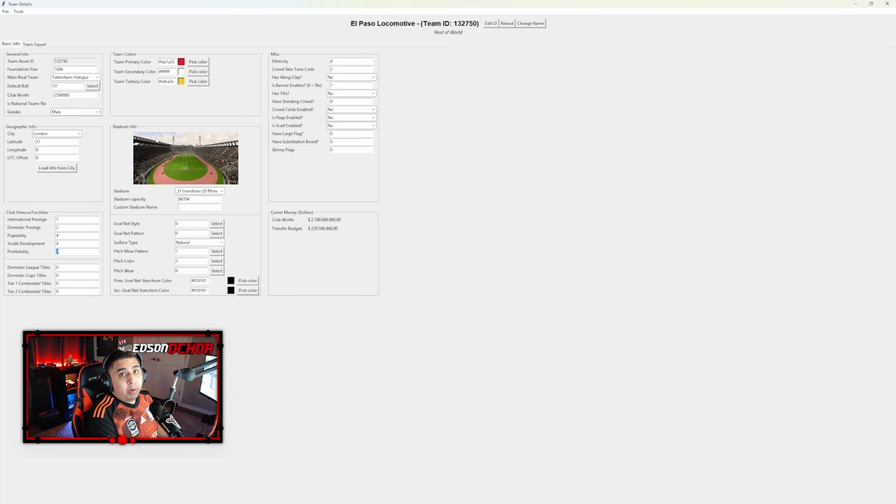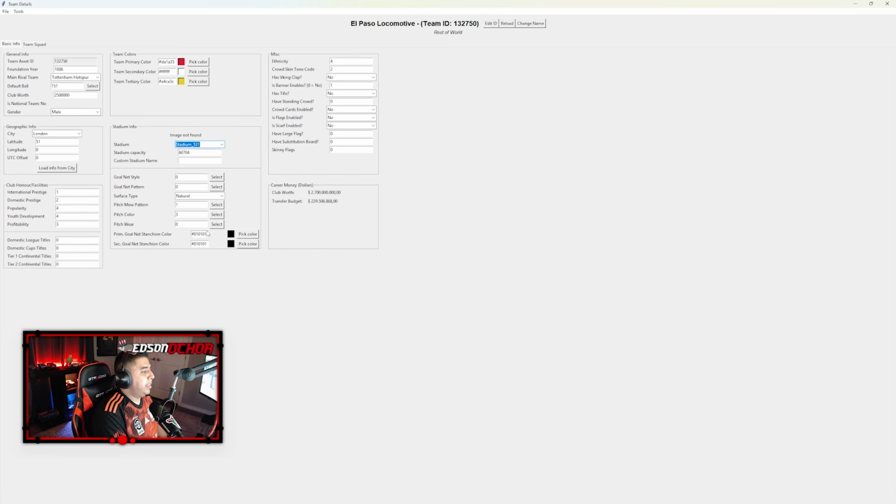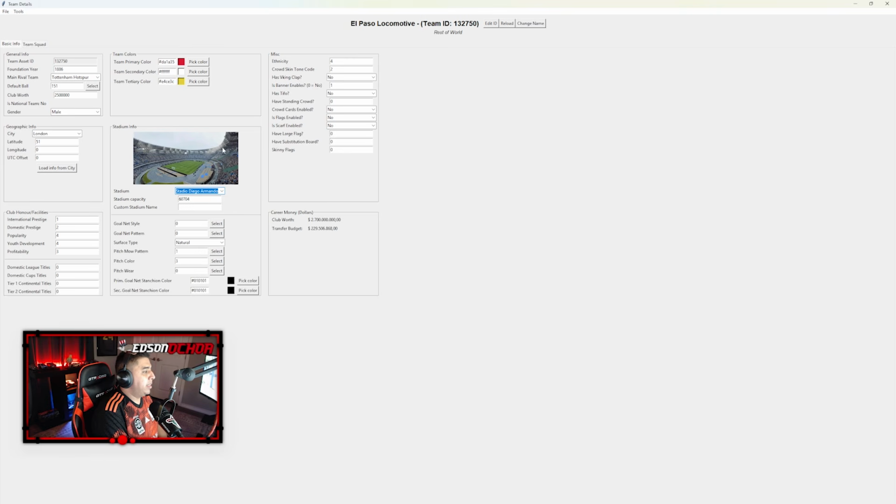Then we move on. We'll skip team colors for now. We'll get back to that later. We'll go to stadium information. Here you can make changes to the stadium, what stadium you want them to play in inside the game. We do know that in real life, Southwest University Park is a baseball stadium. Clearly, we don't have baseball stadiums here in the game. So you're going to try to find a stadium that is really, really small. So you're pretty much going to have to go through some of these stadiums and see which one looks the smallest that would be realistic.